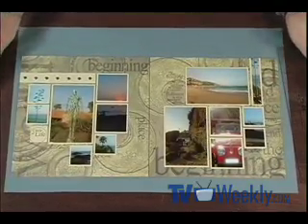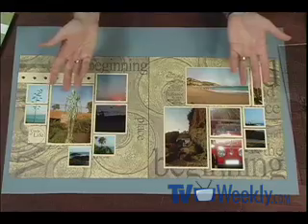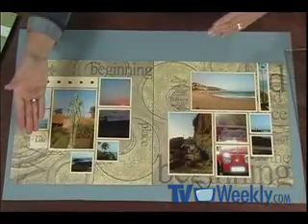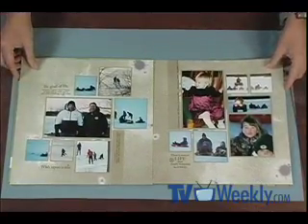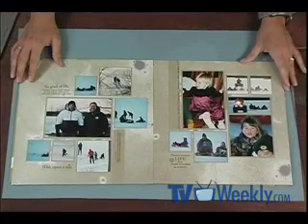Here's the layout. The photos are there. I didn't have to measure anything — I just had to crop my photos. Added some embellishments, a little tag, a little stamped image, and I was done. Of course, this is going to work great in any color scheme you happen to have. Here we have sledding on the pond and this works well too. I have one more I can't wait to show you — I call it 8½ by 11 Color Blocked.